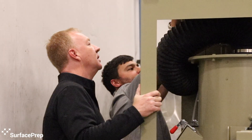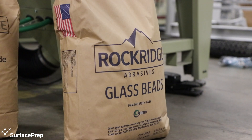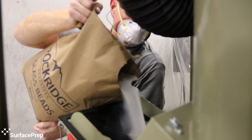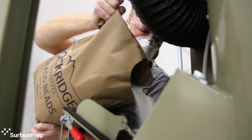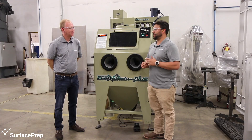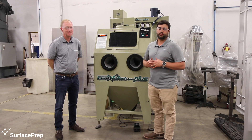From an overall day-to-day user ease of use, the loading of this is a game changer. It's now got a door that kind of pops down and it has a chute that you can load instead of trying to get it pointed into a little window. Much easier on a guy that's having to do that all day. And then on the dust collector, changing out that cartridge — it doesn't happen every day, but they've made it easier to change for sure.